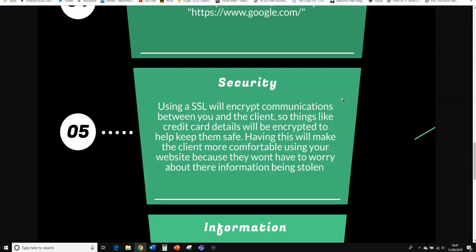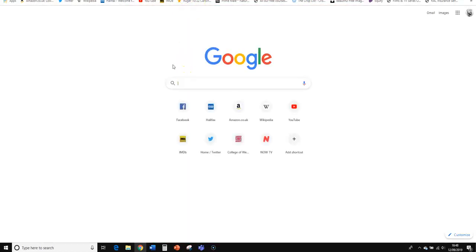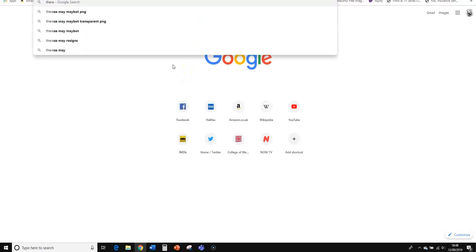Having this will make the client more comfortable using your website because they won't have to worry about their details. The spelling here of "there" is incorrect. So that should be "there" as in T-H-E-R-E. Let me double check that. Let me see the differences between there, and there.